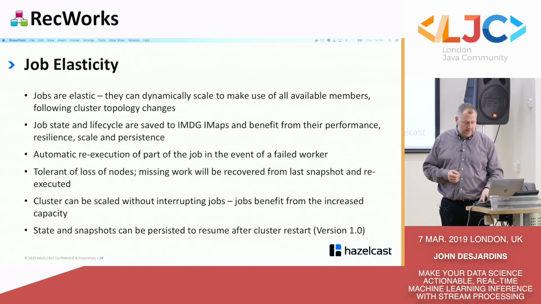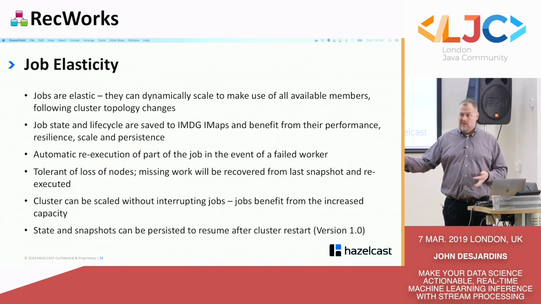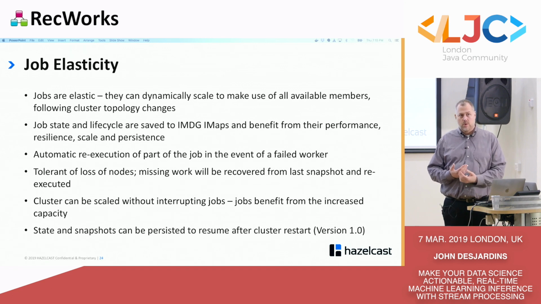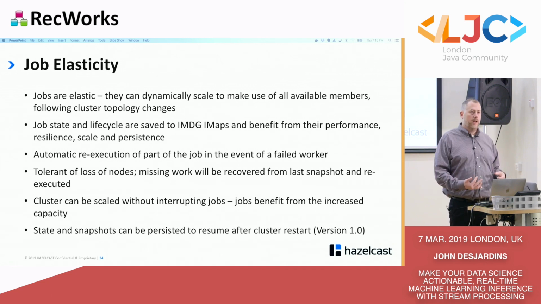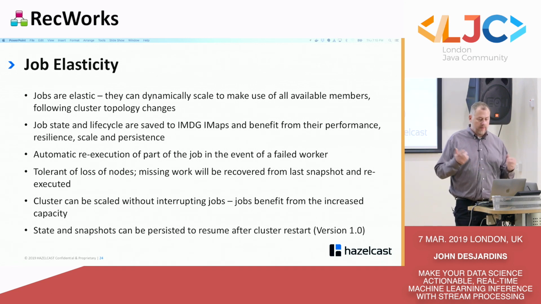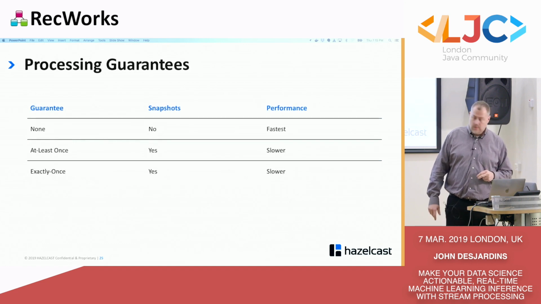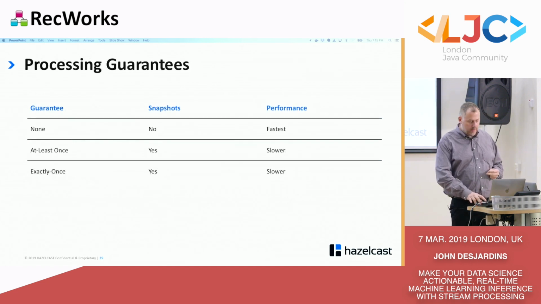technique for processing. That also means that when you get rid of a node, again, the whole system can recover very well. And because the state was stored in a data grid, the recovery also doesn't require reading anything off of disk. And so those things make it very easy to maintain high availability and to have high guarantees on what gets processed and what doesn't. So we have these three basic processing guarantees.